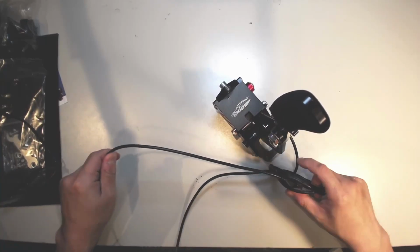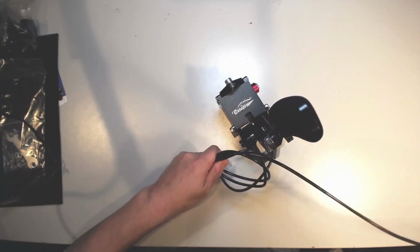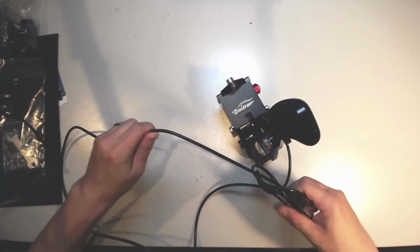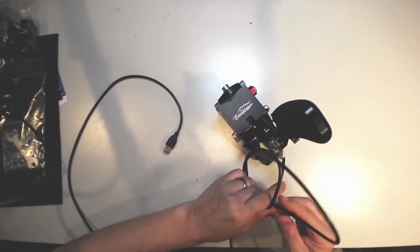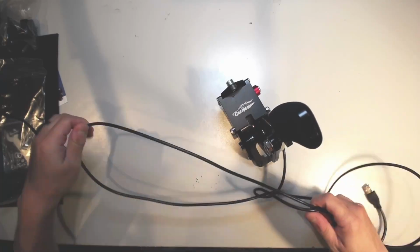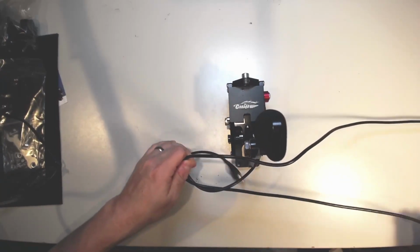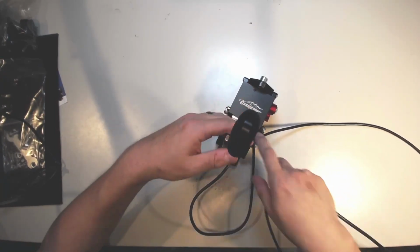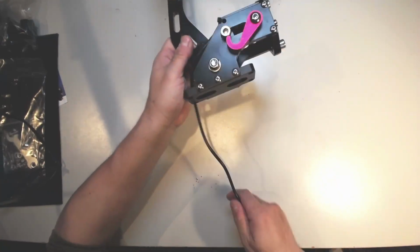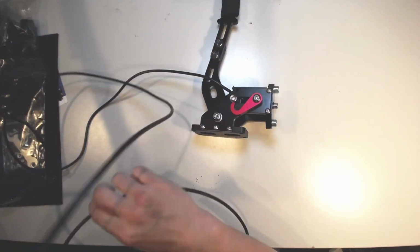While looking at this part, there's a couple of things that I like about it. Again, the material felt actually quite solid. I believe they're all aluminum, maybe a few steel parts, but I couldn't tell. There didn't seem to be any actual plastic pieces. The handle itself is pretty solid and pretty thick, and it's fastened with two screws, so that you can change the angle, or which way the handle is facing.